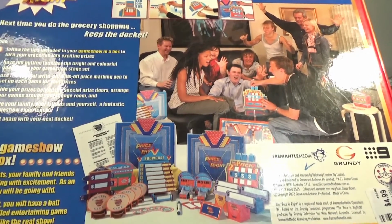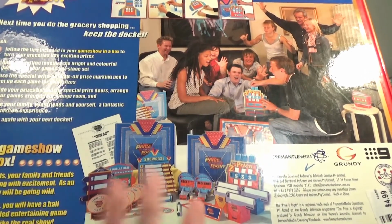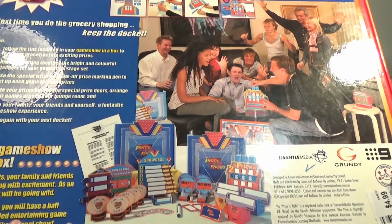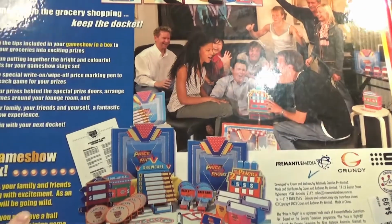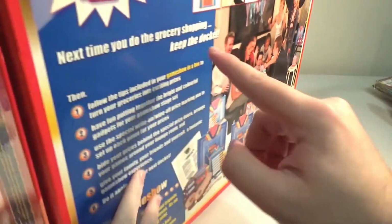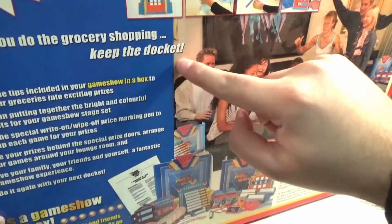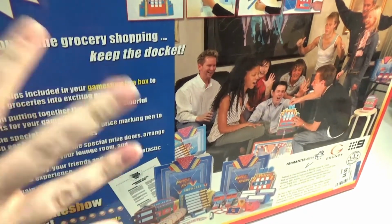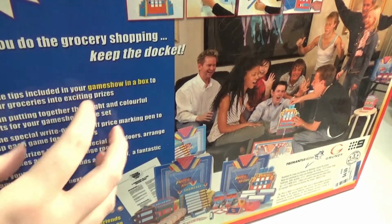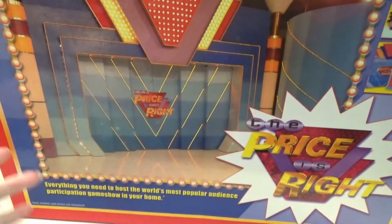I'm way too excited. Yeah, I love it, but it still takes quite a lot of setup. You'll be able to see as we go through the video, you've got to write a lot of prices on, which means you need to know the prices of products. It actually suggests that next time you go grocery shopping, keep a docket. Inside it even tells you to go on a specific shopping trip just for the game, because for some of the games you need things that have exact prices between, for example, $1 and $3.